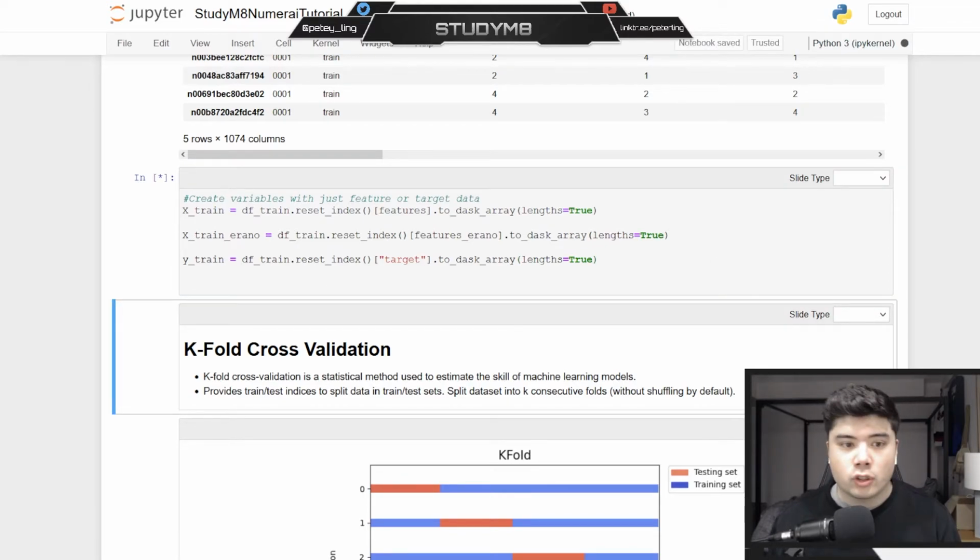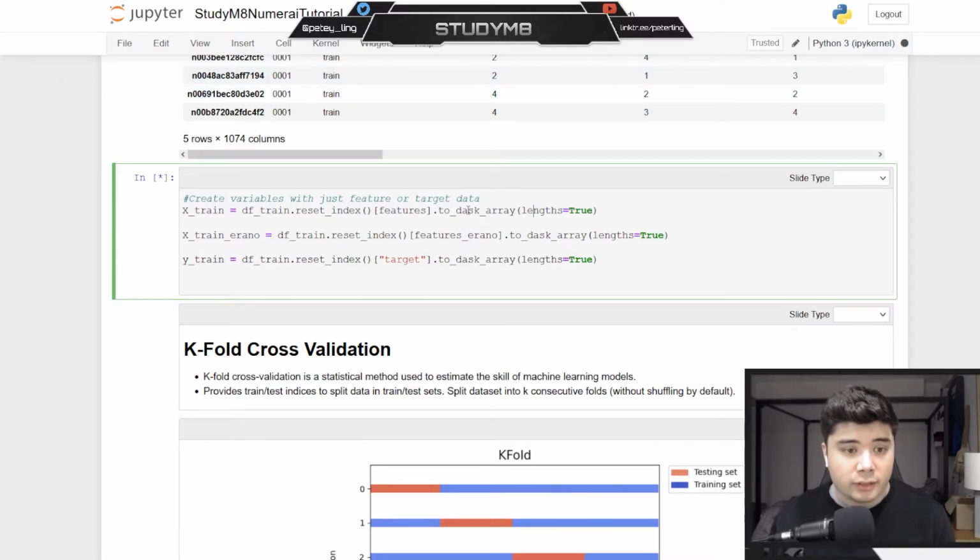And this is just going to, again, give me all of this data, but in this nice Dask array so that I'm able to more easily put it into my machine learning model when we want to train it and do some model selection, etc. So I'm going to do a quick cut here because this might take a little bit, but I'll see you in just a sec. Nice.